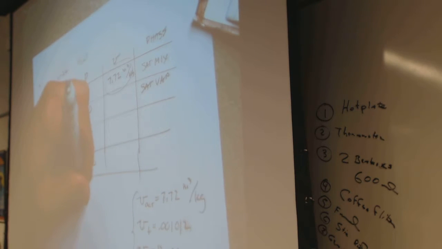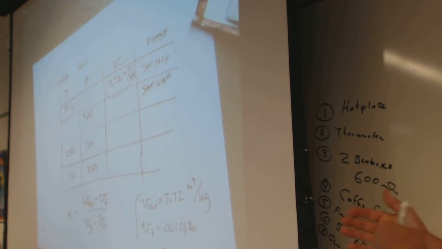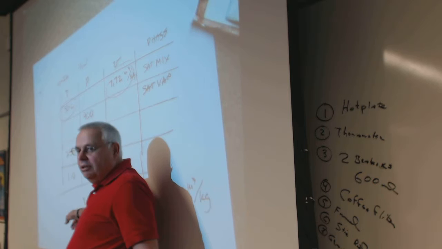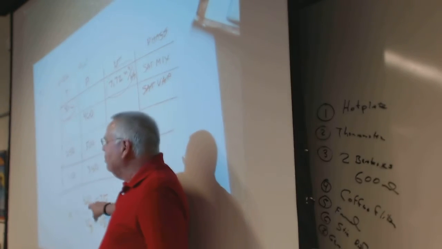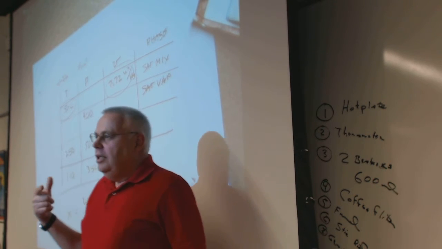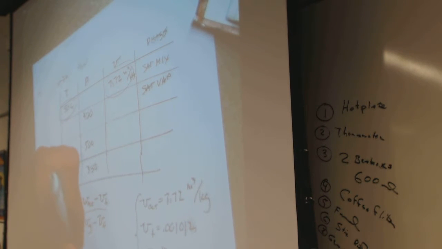So I'm going to write it out. My actual value minus the value for the liquid is how far into the range we are. And the vapor value minus the liquid value, because some of it's vapor, not all of it has gone all the way. That's quality. So that's how you come up with quality. And it turns out this works not only for specific volume, but it works for enthalpy. So usually, it works for all of our properties, not temperature and pressure, but all the other ones.